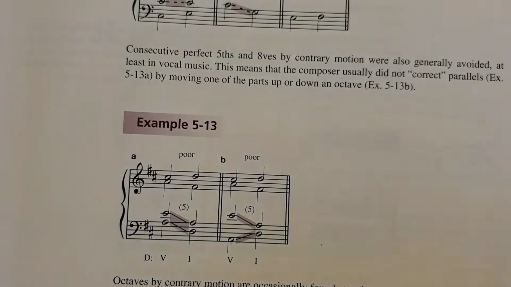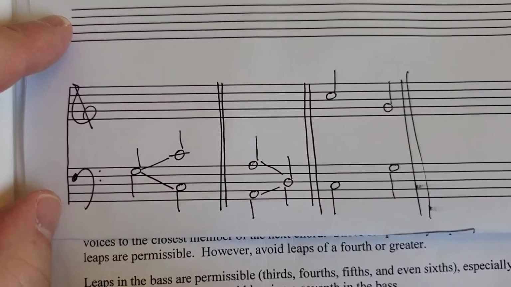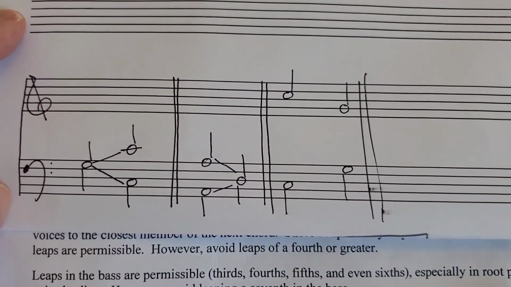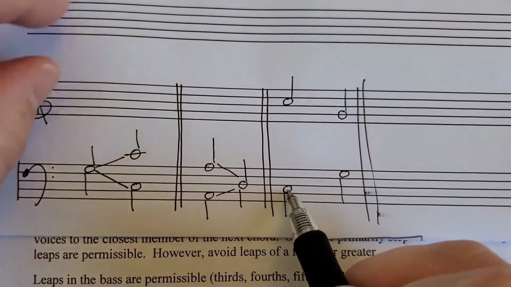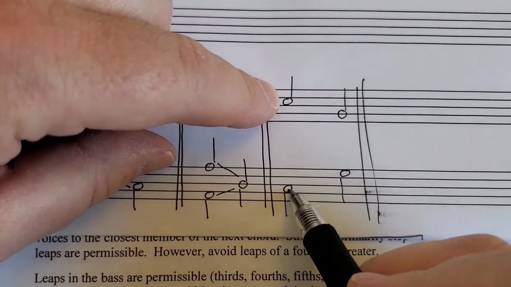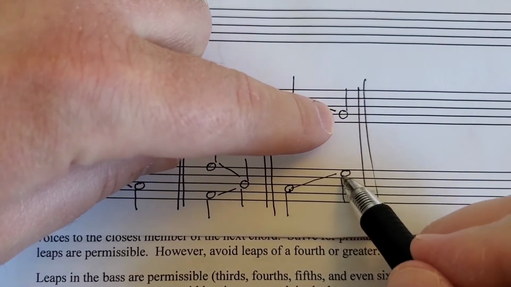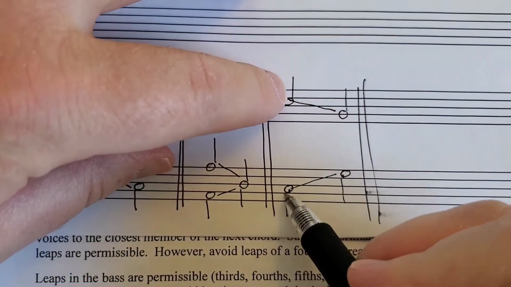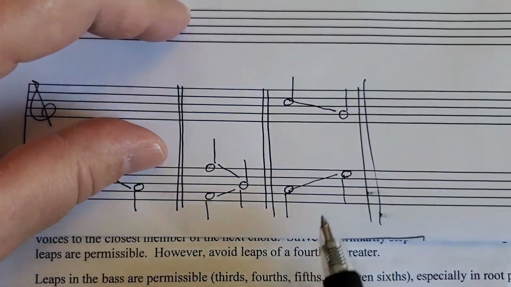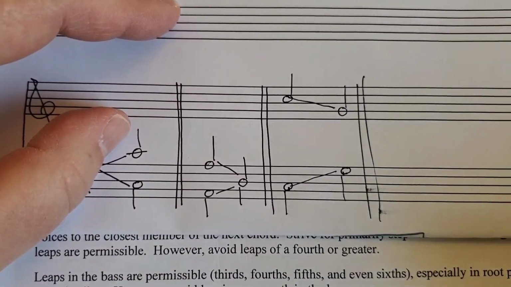All right, I wanted to give you a couple more examples of what a consecutive octave by contrary motion looks like. And this third example here is actually the one I'm going to start with. Notice between the bass and the soprano there's an octave. The bass moves up and the soprano moves down. They move into another octave, G to G. So here we have an octave moving to an octave in contrary motion. This is to be avoided. That's an error. It's called a consecutive octave by contrary motion.